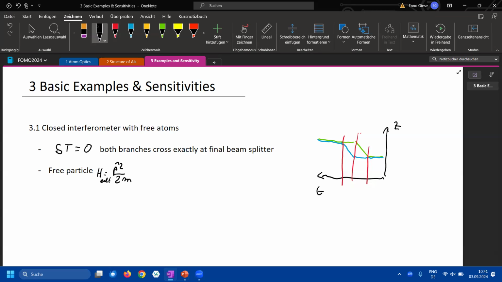No, so we have, I'm sorry, we have again a beam splitter, mirror and a beam splitter, and they are separated by T. And this is just a one-dimensional thing. So atoms are here. Can you see that? Beam splitter implies 50% of the atoms or whatever, superposition. They get a momentum, so they go up here for a specific time. Then I make a mirror, so they stop up here, and I give a kick to those down here. And then I wait for exactly the same time evolution so that they're at the same position. And then I make my beam splitter. And so that's just by my hands, you should see that they overlap perfectly.